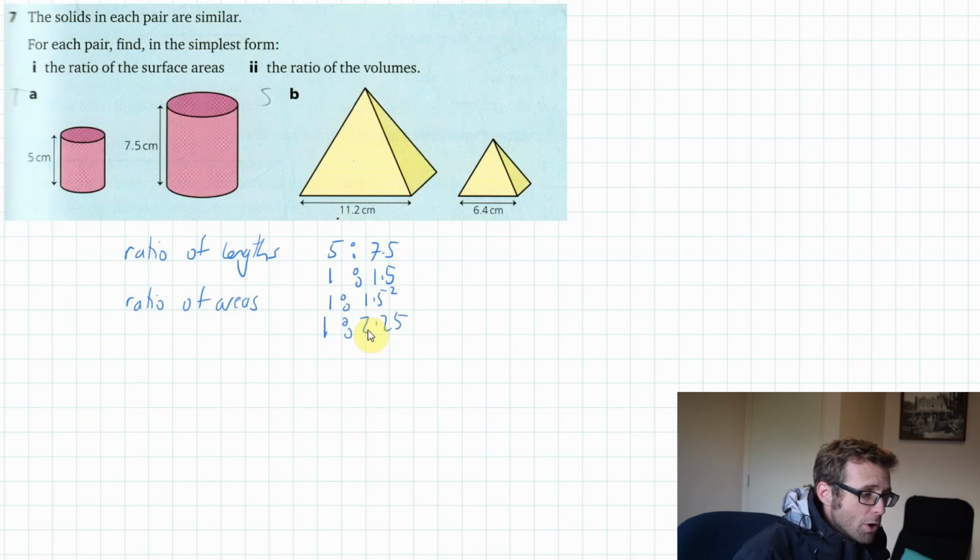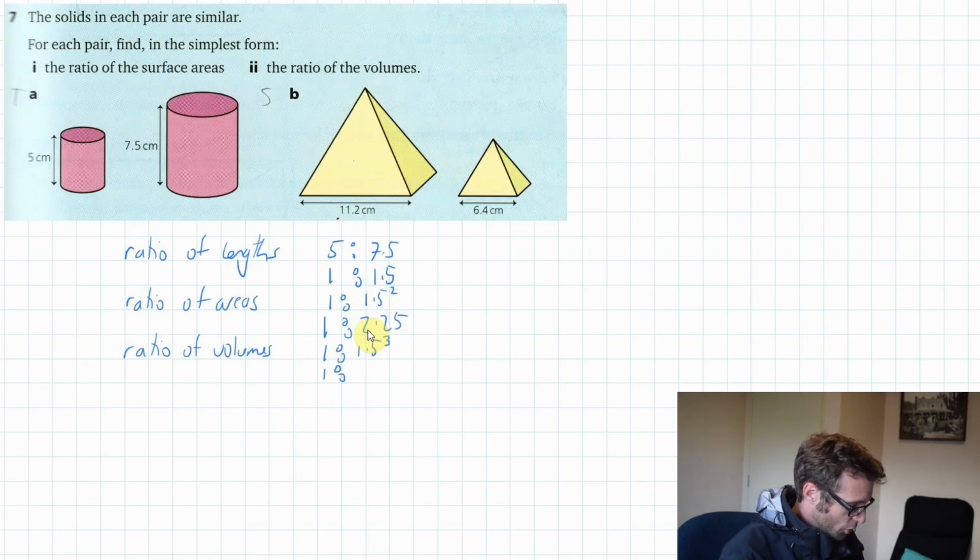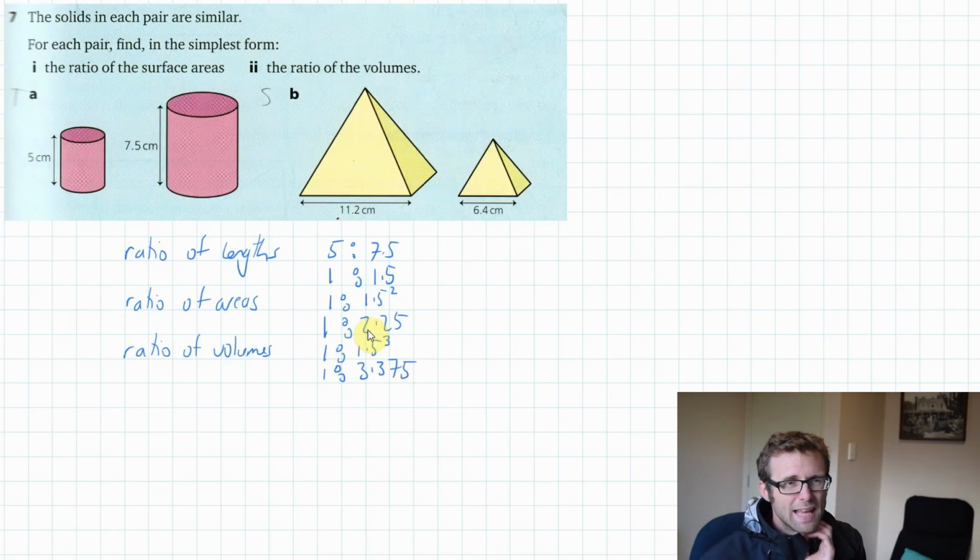And finally, the ratio of volumes. Now, remember, with area, we said, well, it's going to be squared because we're dealing in 2 dimensions. But if everything is being increased by a 1.5 times factor, when you're doing volume, it's going to be 1 to 1.5 times 1.5 times 1.5, or 1.5 cubed. So we say simply 1 to, and this is 27 over 8, or another way of writing that is 3.375. Now, it might be written slightly different in the answer book, but those ratios are correct.